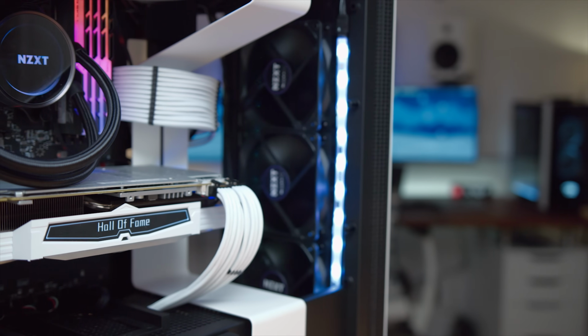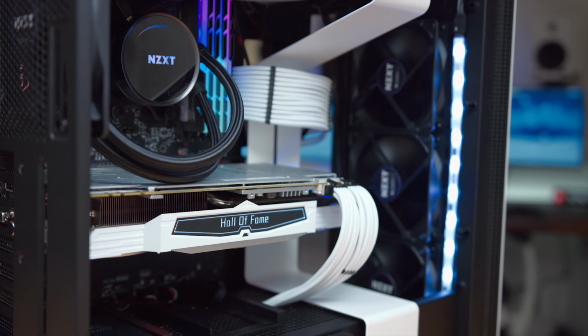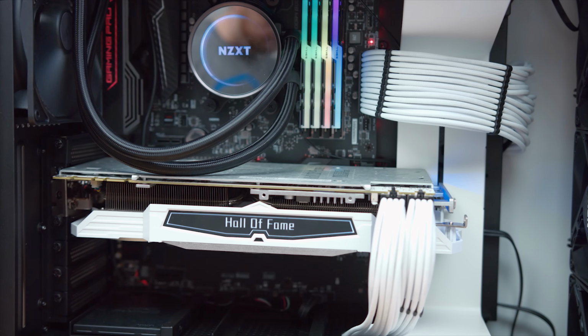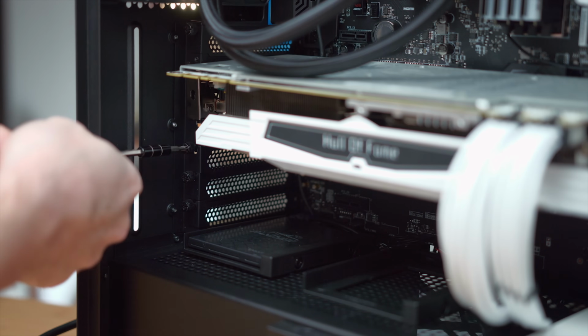Now staying right with things to your graphics cards, this is going to be a GPU bracket. Now anybody with a larger graphics card is gonna know about GPU sag. Your PC could look amazing, it'll look great, but if you have a heavier GPU, it's gonna eventually just start to sag over time. Then it's the only thing you're ever gonna look at, it becomes a complete eyesore. So I was looking around and found this $20 bracket.